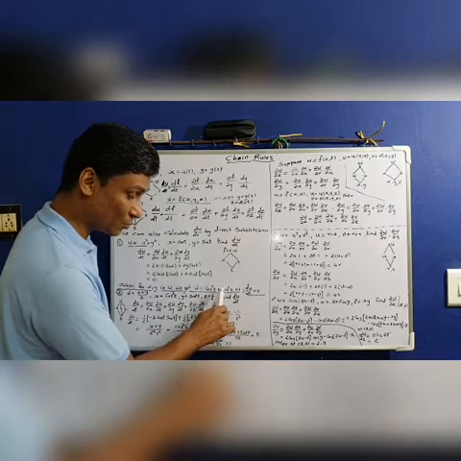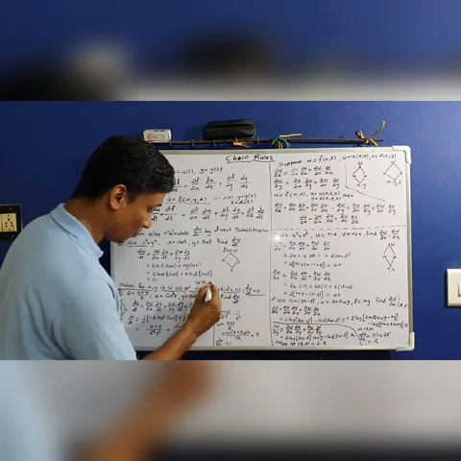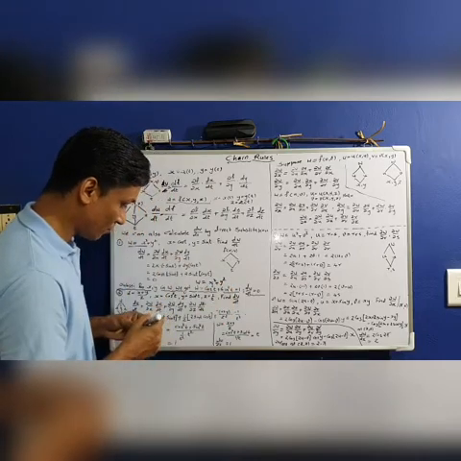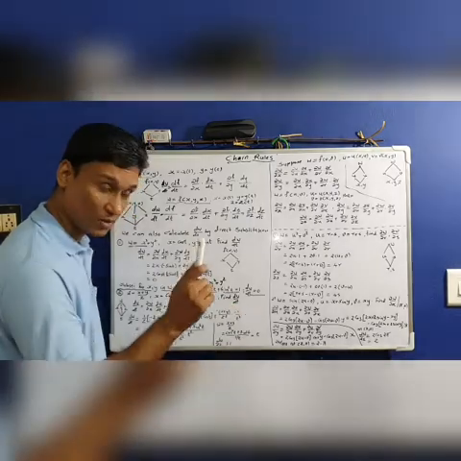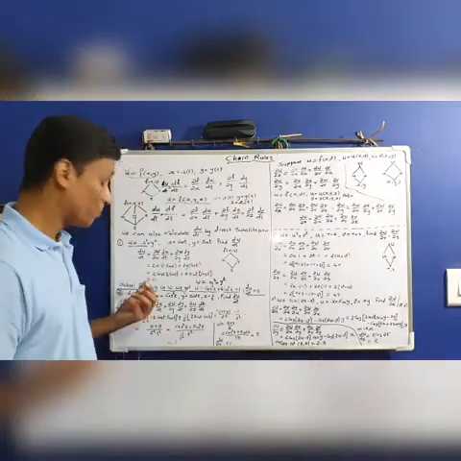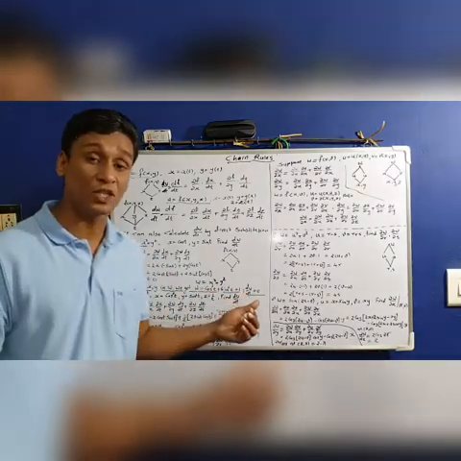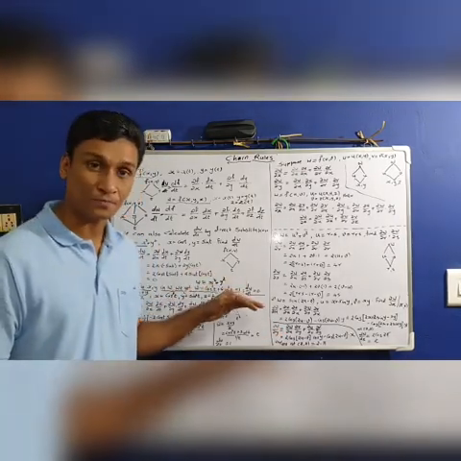So w equal to x square plus y square, but x equal to cos t and y equal to sin t. So w equal to cos square t plus sin square t, that is 1. dw/dt equal to 0, the differential of 1 is 0. So by direct substitution also you get the total derivative of w with respect to t as 0. Both these answers are the same.